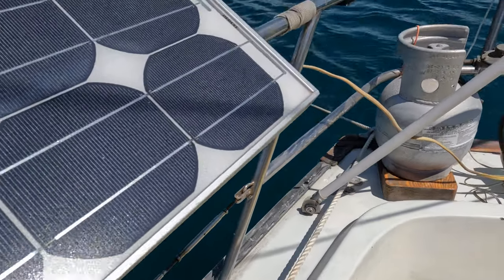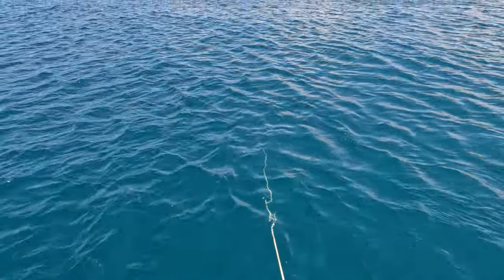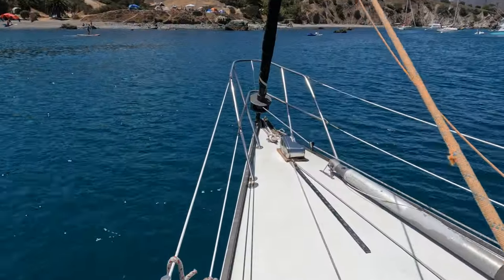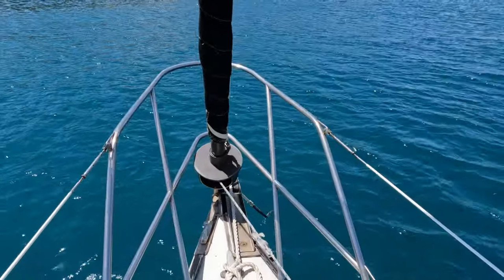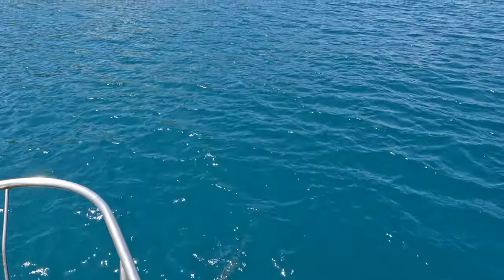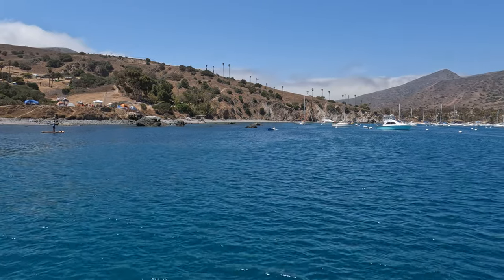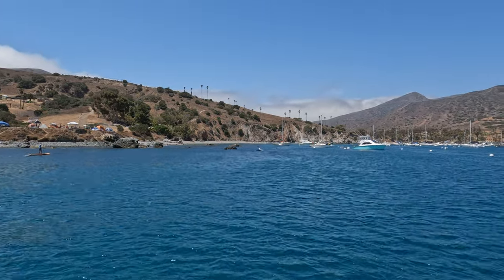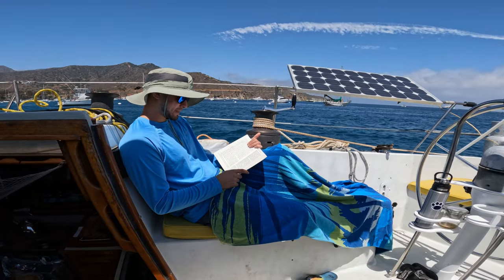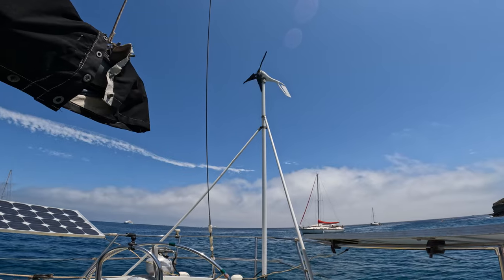You can see the angle that the stern anchor line is at, and it's clearly under a couple hundred pounds of tension. I'll walk to the bow and check out what the bow anchor chain looks like. It's also under tension and forms a nice catenary curve to the bottom of the seafloor. It takes a little practice to get both anchor lines under tension, but when you do it right, you can point your sailboat in any direction you like in the anchorage and minimize rolling in the swell. A shout out to Joe and Jen from Evening Sky who taught us how to do this.